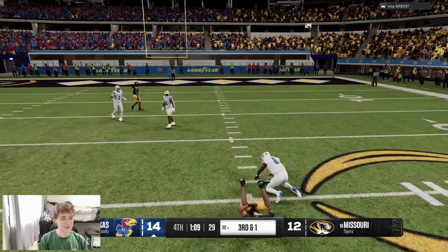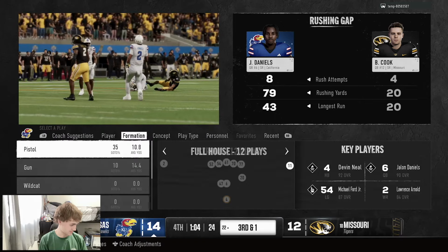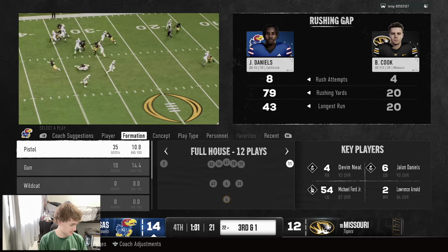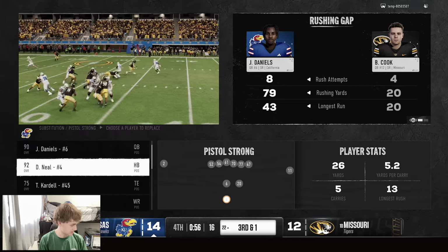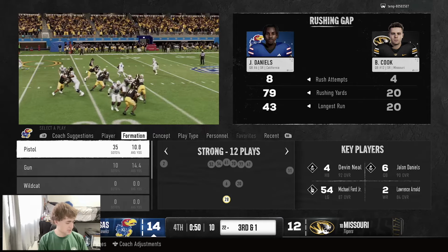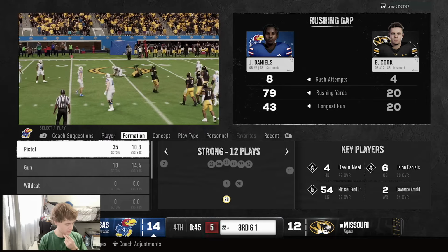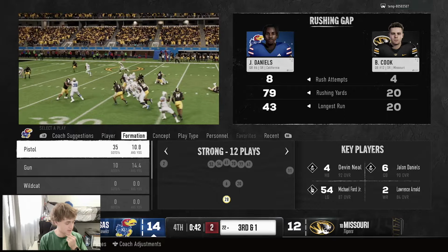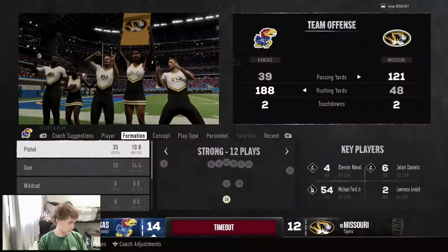Oh my God! I would have juked if I could have. Got a running back tired. This guy's still tired. I'm gonna burn a timeout just to get in the right play. And maybe my player will not be gassed if we burn a timeout. I don't know why he's tired, bro. We cannot be tired on this last play of the game, man. Come on, man.